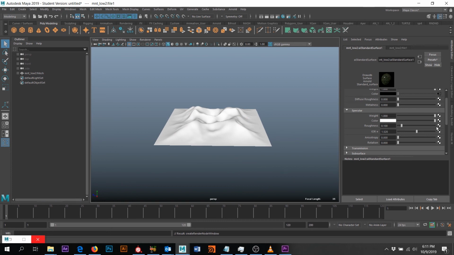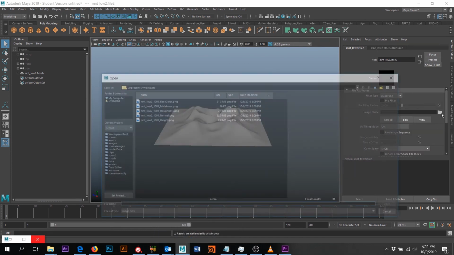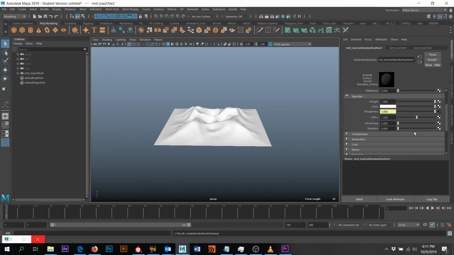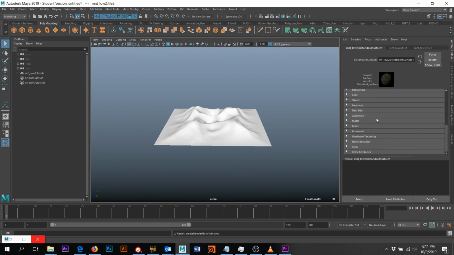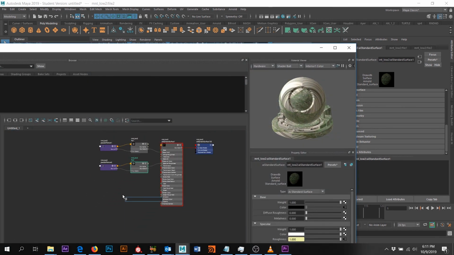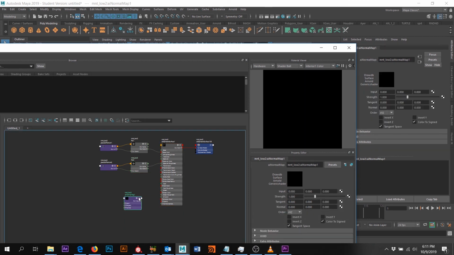So for our specular, let's go to roughness, go to file, okay, and then for our normal, let's do, so I just hit tab to bring this up to normal map.